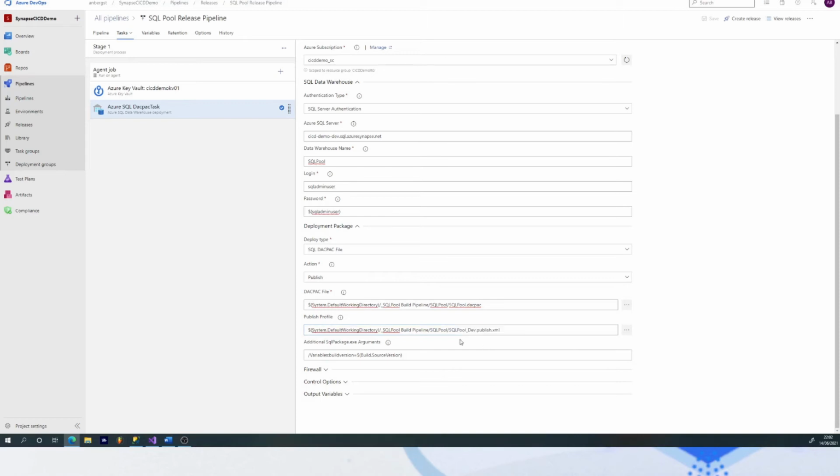Now, if you remember, I had that build version variable inside of that one post deployment script where I inserted that into a table. So I then grab the build source version and I set that variable here.